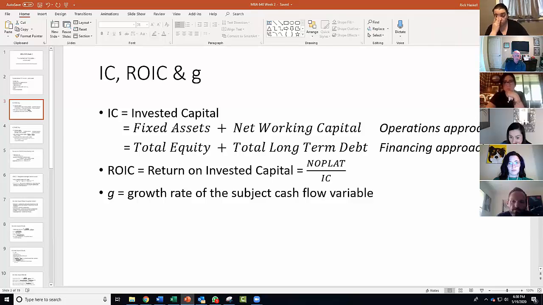David? If they're held for resale? Possible, in which case they would be some of the current assets rather than the fixed assets because they'd be part of our inventory, right, David? So if they're held for resale, then we're thinking about them differently. We're thinking about them as inventory. What else?